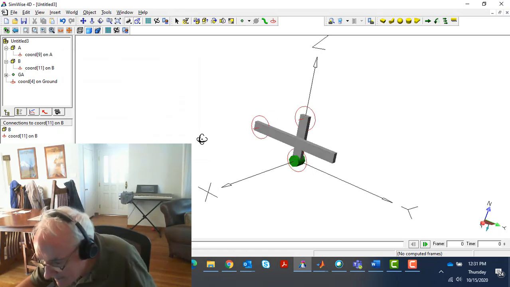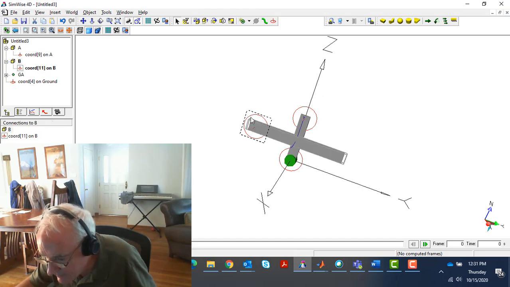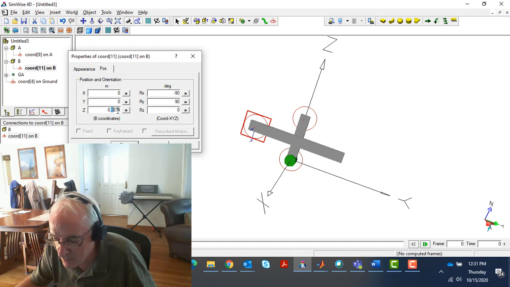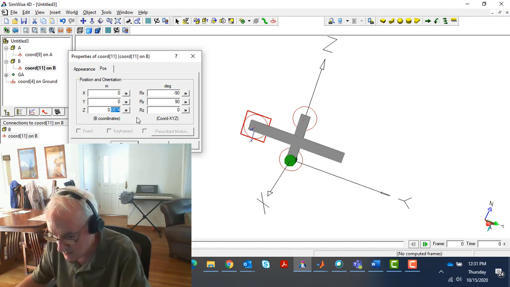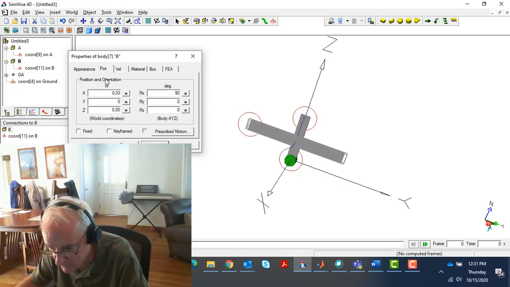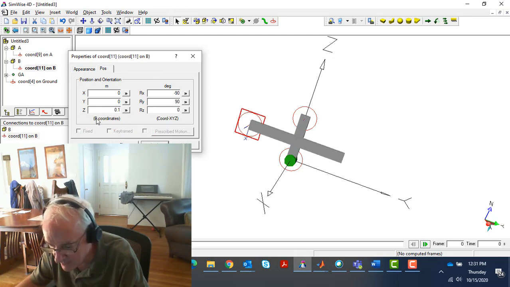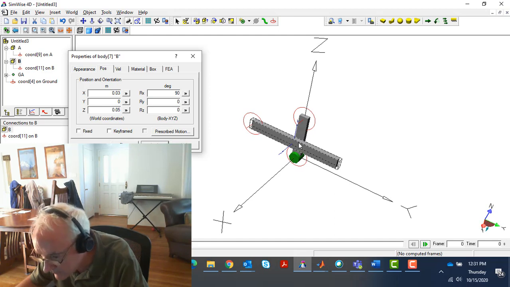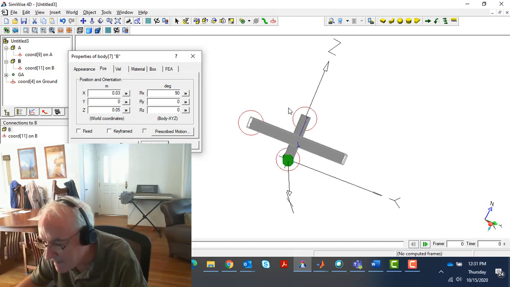Now, the trick now is to, well, it's not really a trick, but individually now I need to make the assignment on the location in the Z direction, and that places it that way. Again, notice this is a local assignment, and we see that right here as it tells you it's in terms of the B coordinates. And the B coordinates for the body, notice X, Y, Z.